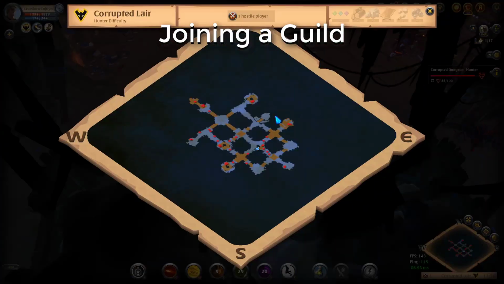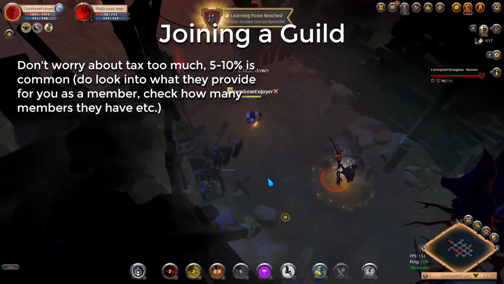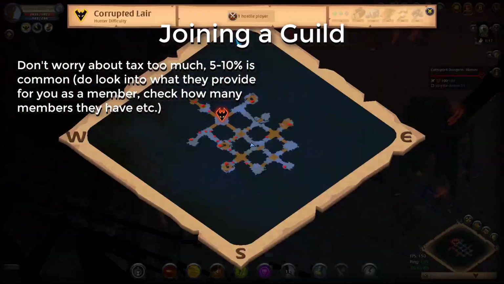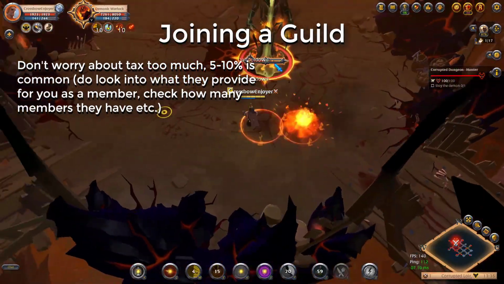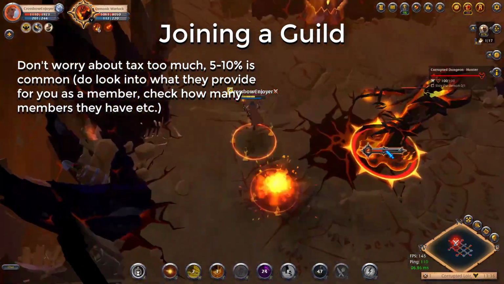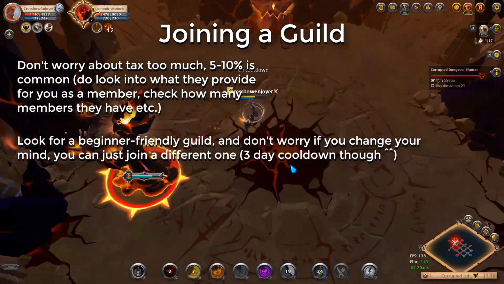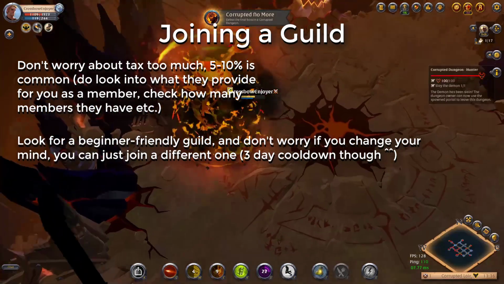Just to give you an idea, when I got to 10 mil on my alt, I only paid around 10k in taxes. And the reason for that is because the majority of your income will be from selling items you've looted and from the silver bags. But yeah, use common sense and look around until you see something you like. And if you change your mind, then that's fine too. Worst case, you have to wait 3 days because there is a cooldown for joining guilds.